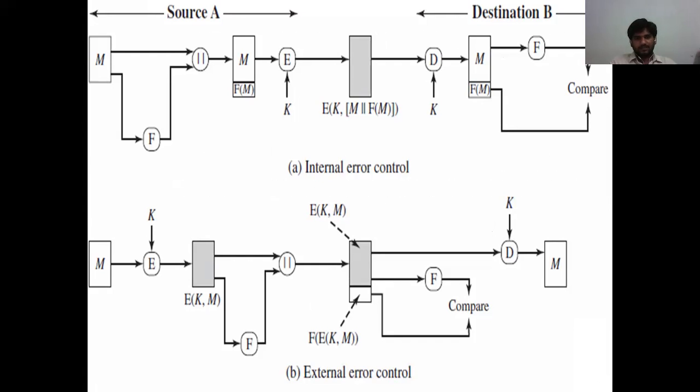In internal, first we calculate the FCS and then we send it for encryption. But for example, the checksum for these 10 characters may be the same for another, different 10 characters also. There we have confusion again. That's why we do the FCS before encryption in internal. In external, what are we doing? First we convert the plain text into ciphertext, then we perform FCS on the ciphertext. So this is a function after encryption, whereas in internal we have it before encryption. So that is internal and external error control.